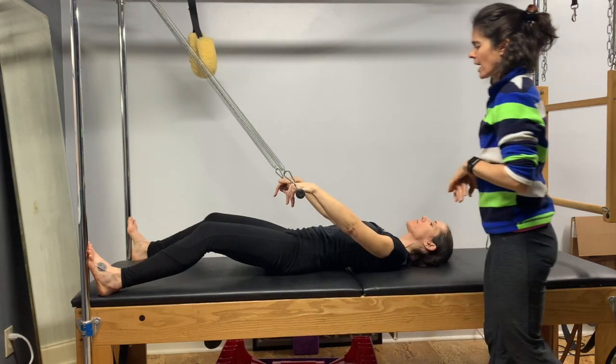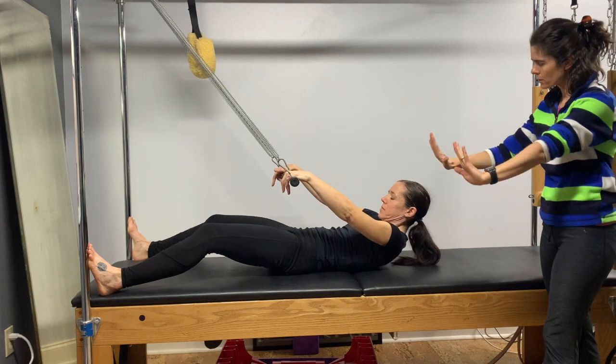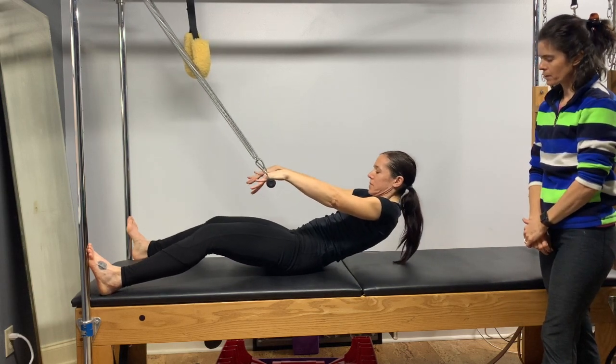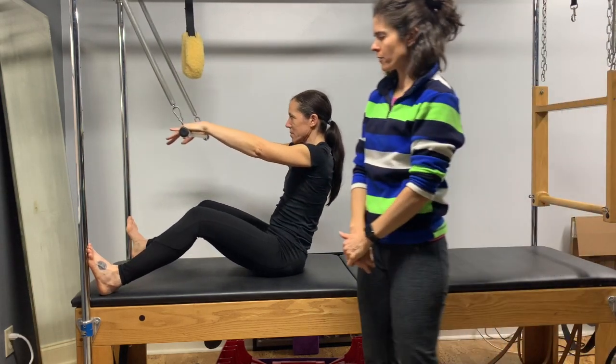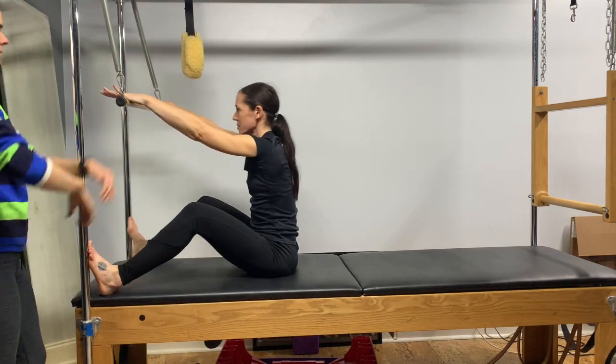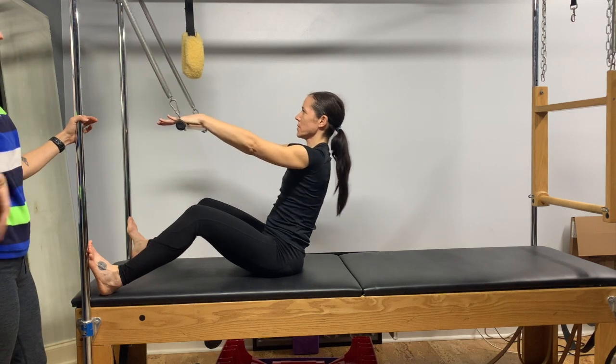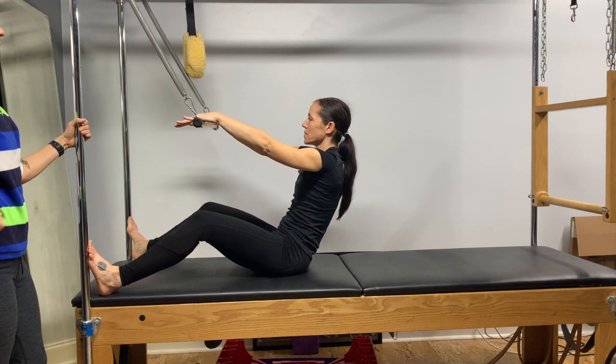You're going to go all the way down, shoulders, head, and then slide the shoulder blades underneath you. Then you're going to lift your head up. You're going to start to peel your spine off. Think of pushing the bar toward the toes. Beautiful. Dive all the way forward. And then sit up nice and tall. Good. Hinge back a little and get the springs active. You can hinge back a little further. Good.